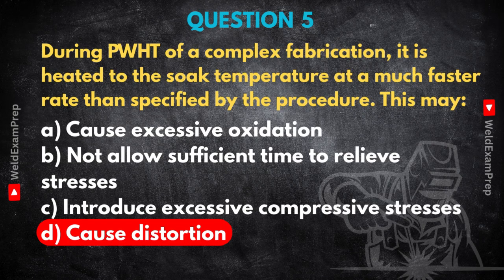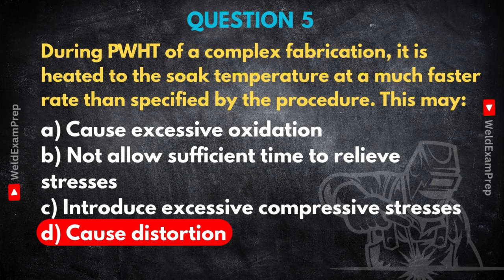And that brings us to the end of this deep dive into these key CSWIP 3.1 concepts for today. Wow, we've covered quite a bit, from the chemistry of CEV, the physics of SAW voltage, that counterintuitive effect of heat input on toughness, MIG transfer modes, and the crucial control needed in PWHT. Understanding these principles, the material science, the process details, the post-weld stuff, isn't just about ticking boxes on an exam. It's about building that solid foundation that makes you a genuinely competent, effective welding inspector out there. Really getting the why is your key to solving problems and ensuring quality.